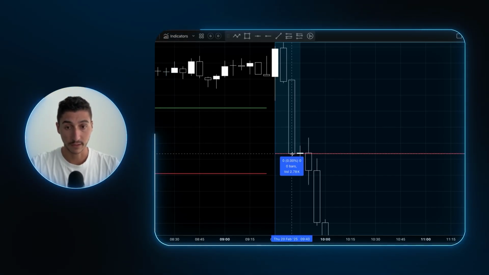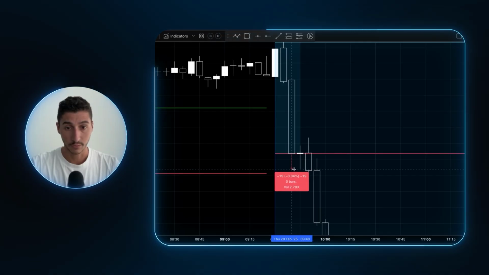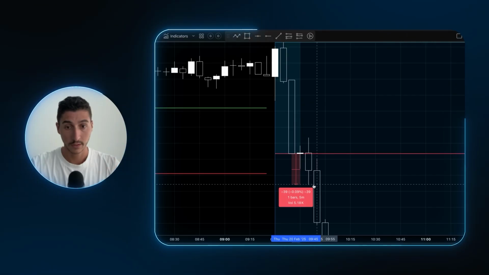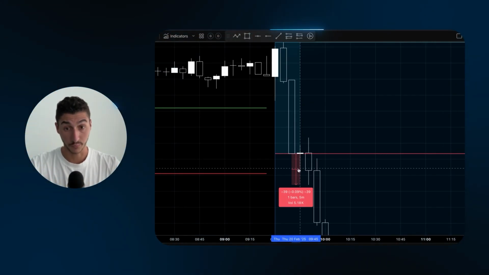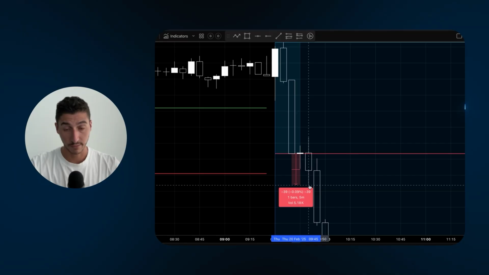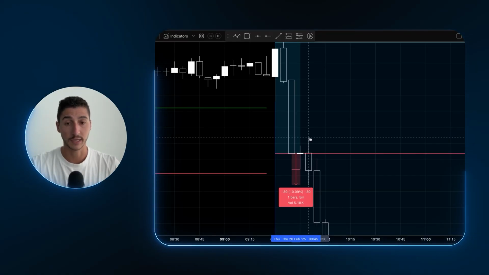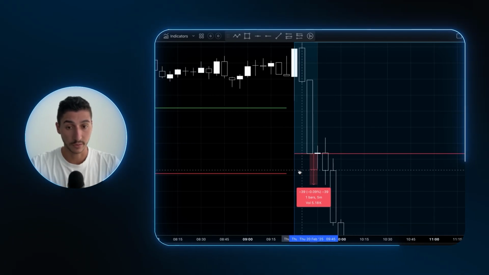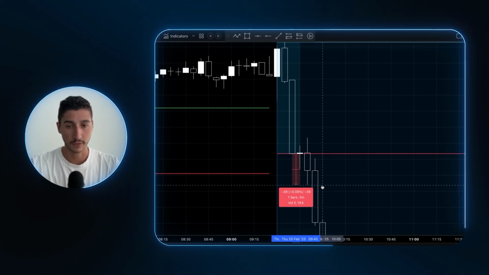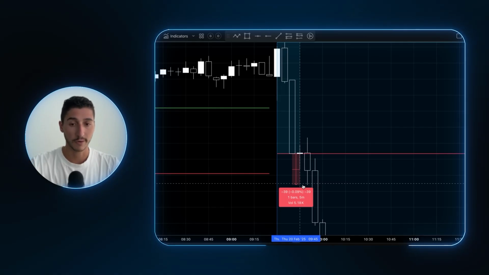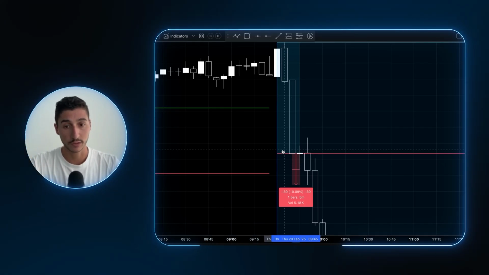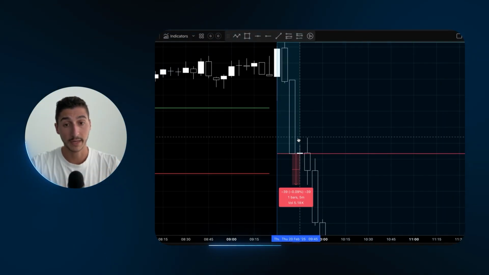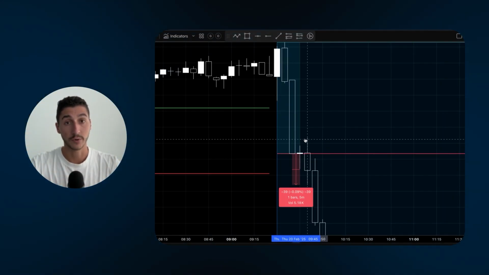But here you can see if I click on the ORB low and then I go right over here, this was the candle that broke. This was the low that was made, and then it broke back in on this candle too. So if you are very sensitive to the wicks, this is the number that you're going to want to look at. Now, obviously, every day is going to be different. Some days are going to be way higher, some are going to be way lower. But I just wanted to show you exactly how this works, because this is from the ORB low down to the low made before this candle breaks back in.